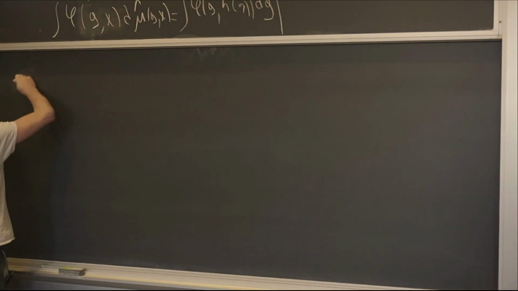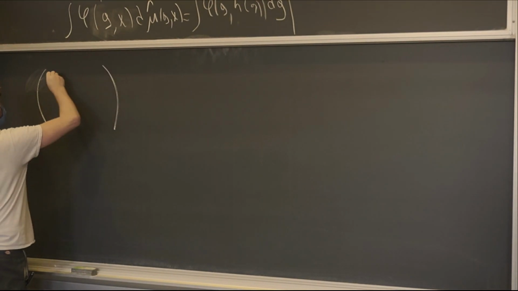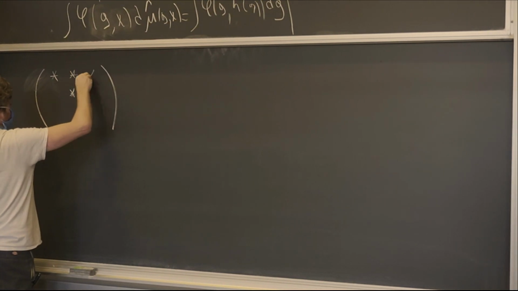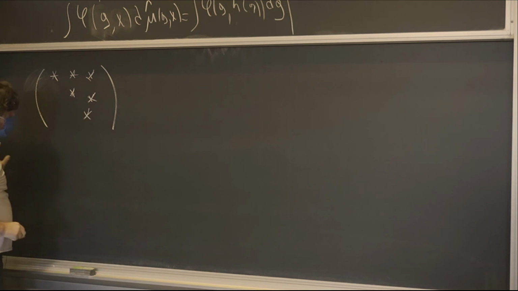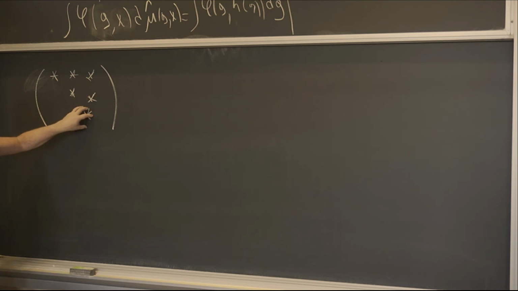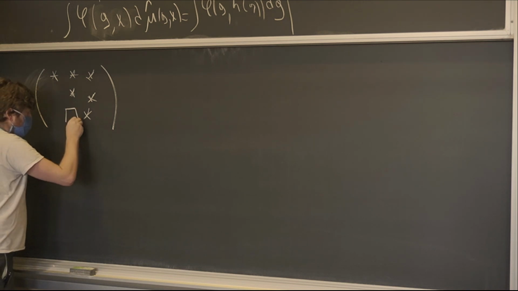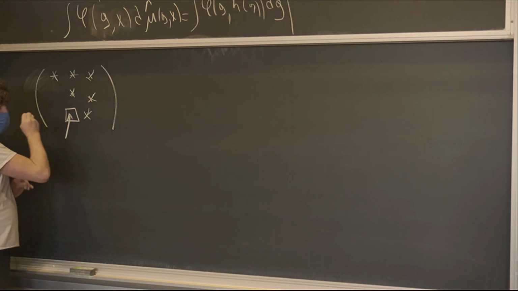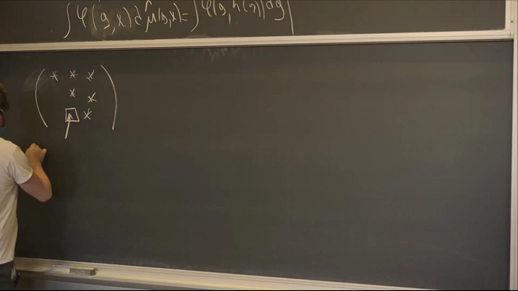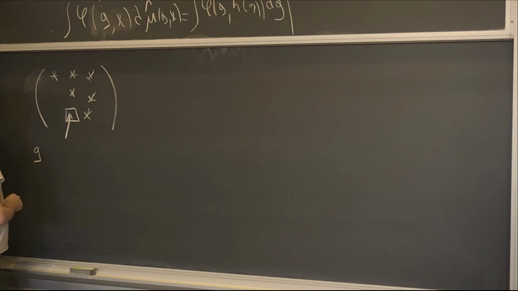So I have my matrix here. I have P. And I know I have invariance by P. So it means that along all these one parameter subgroups, the measure is invariant. Now, let's consider this one parameter subgroup. Okay, so let's call it G.